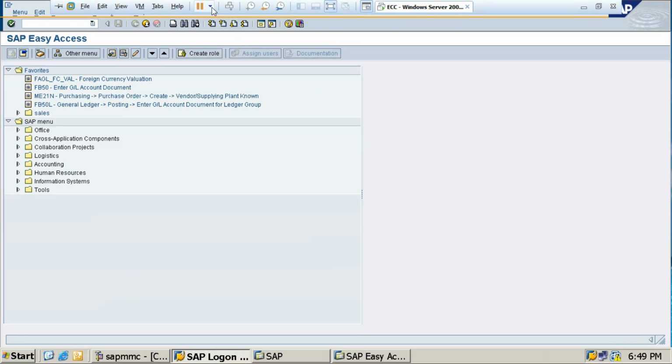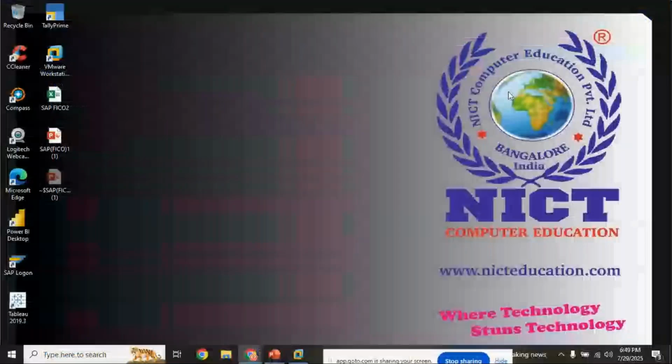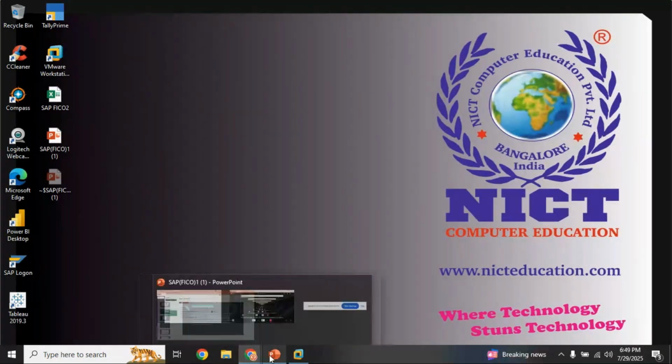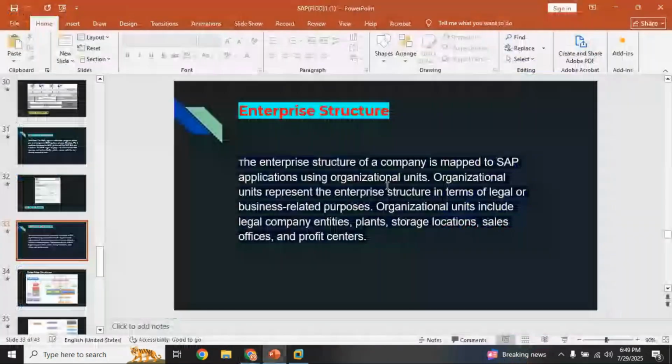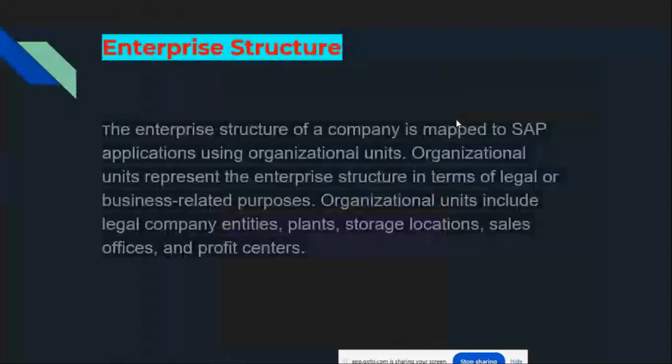Okay, so let's start with our topic today. Even before ending the session, I'll show you once again power on, power off. Clear? So let's start with the enterprise structure. The enterprise structure of a company, you can make a note, students. This procedure I'll be showing in all the classes, this power on, power off, hardly 2-3 days.